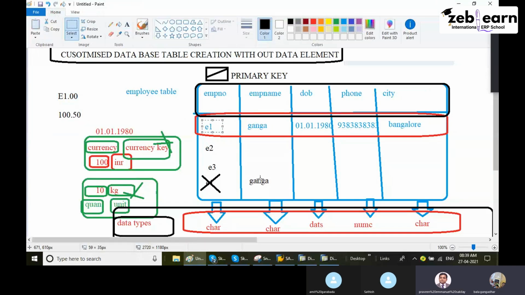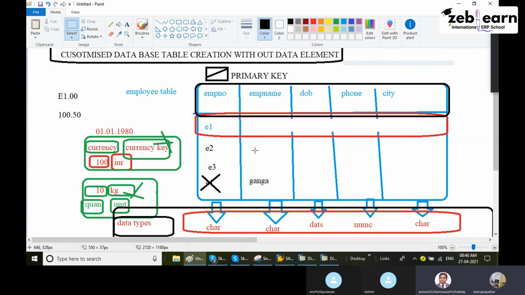Take the employee number. Without the employee number, we cannot create these entries. These entries are compulsory. If E1 is there, then it is fine. If E1 is not there, it won't allow the values like employee name, date of birth, phone, city. If E1 is there, that is initialized; I entered it, so the value is there.